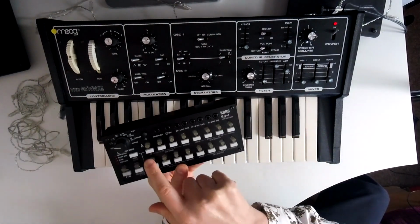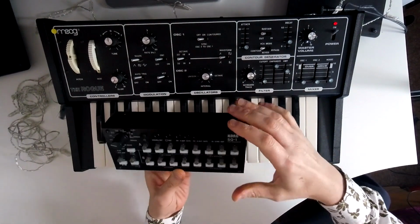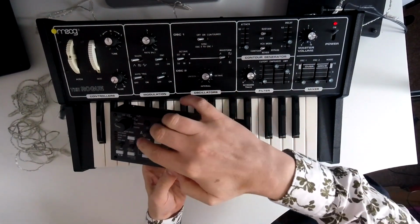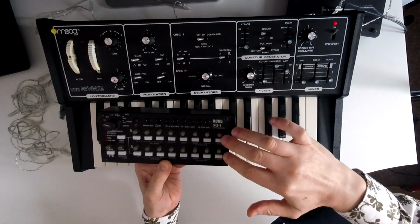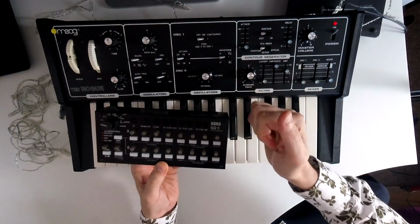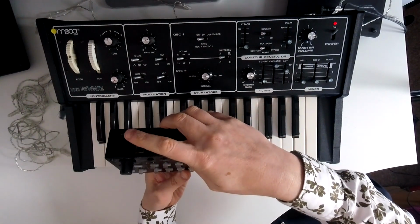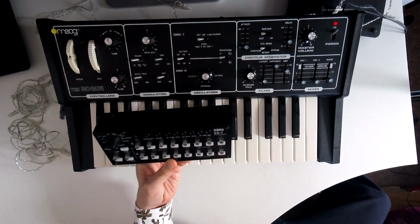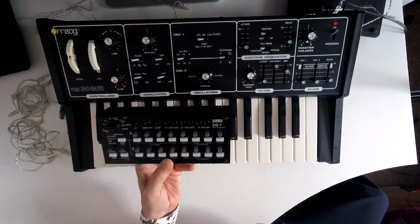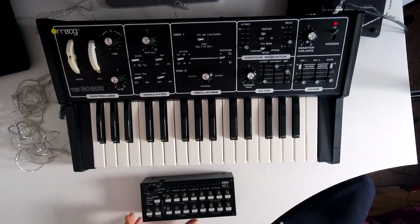If you haven't got one of these in your studio, consider getting one, because it's really useful. It's either a 1/16 step sequencer, or two 8 steps with two sets of CV and gate outs, and it's got a USB MIDI in, so you can use it as a MIDI CV converter, which is really handy. So I'll be using that.